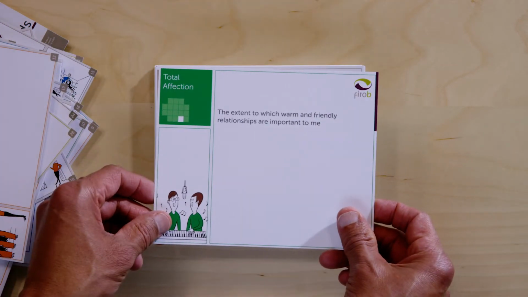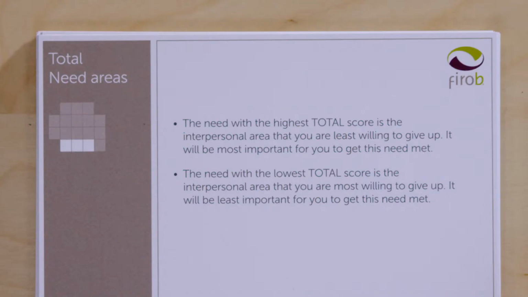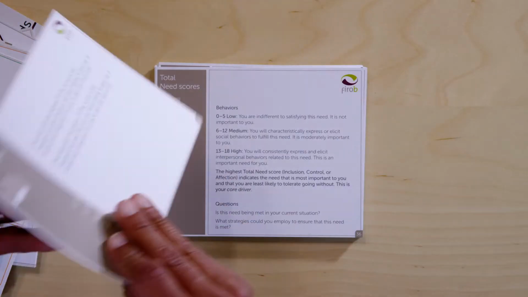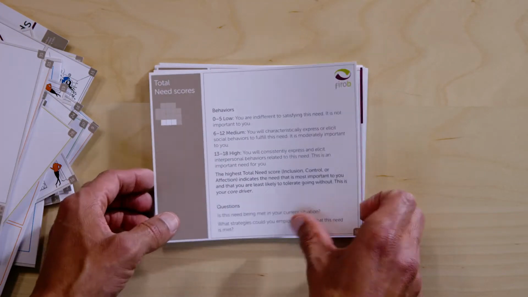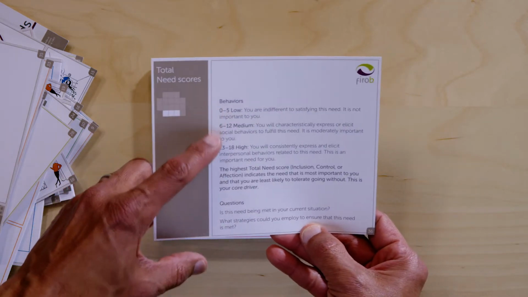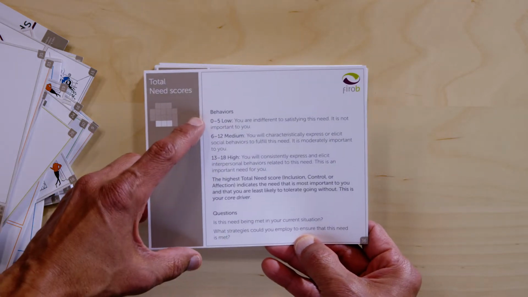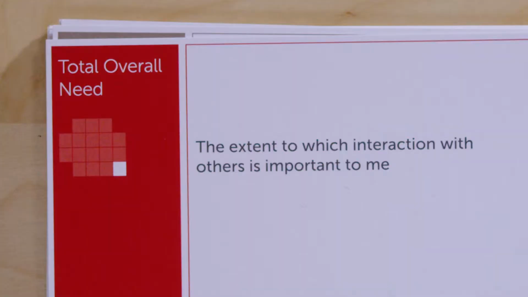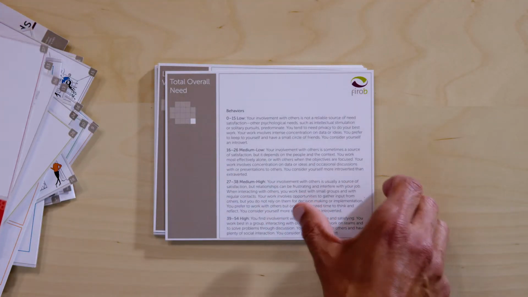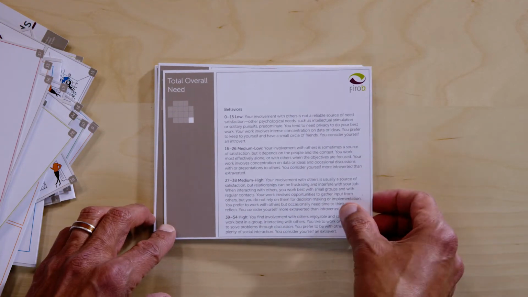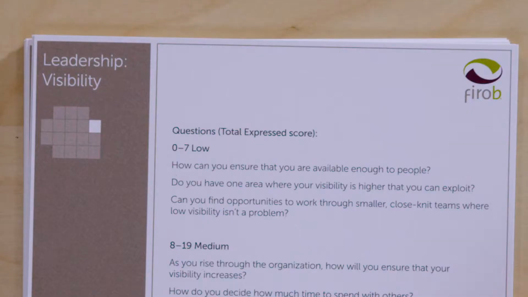Moving forward with the feedback session, these next cards provide scores and interpretive comments for the total need scores and help you explain the total overall need information. These cards also include information about scores or percentages along with interpretive comments. Remember, your participants will have a report they can consult to see how the content on the cards applies to them. The FIRO model offers your participants many applications.